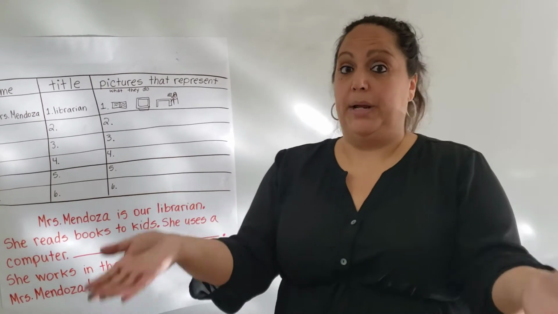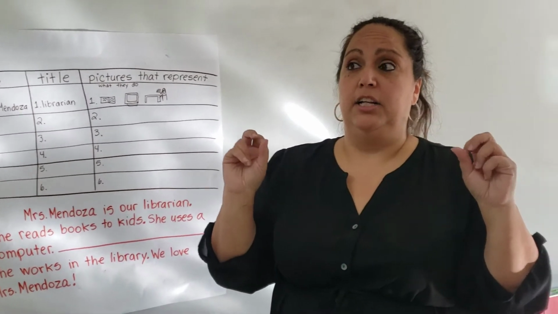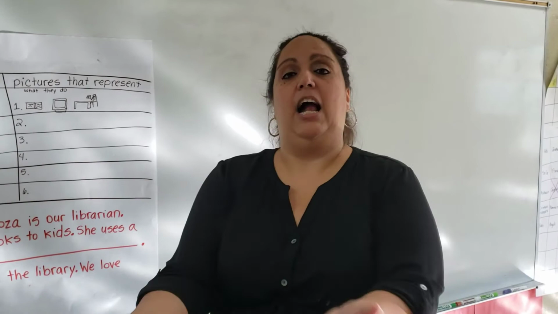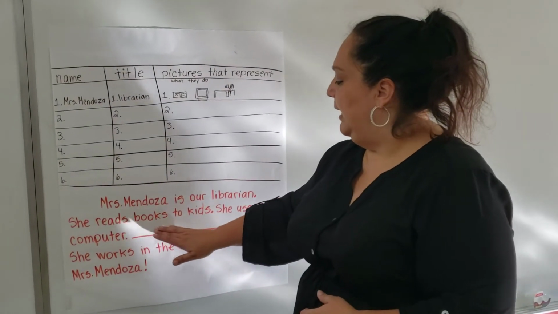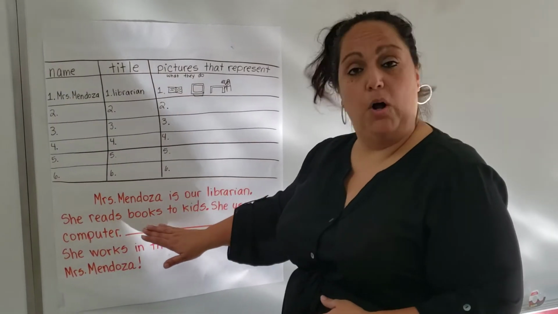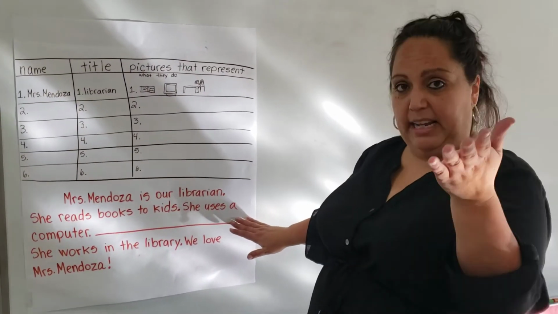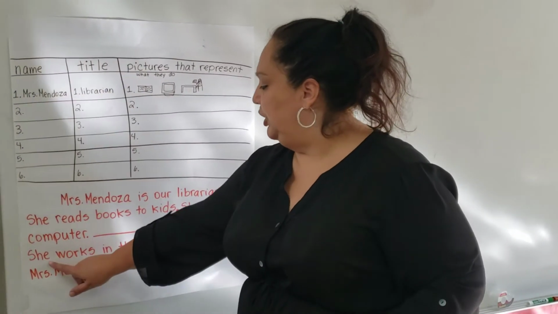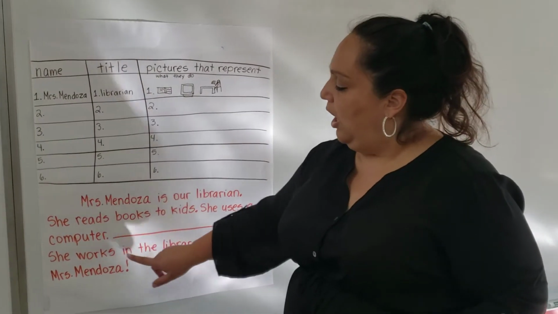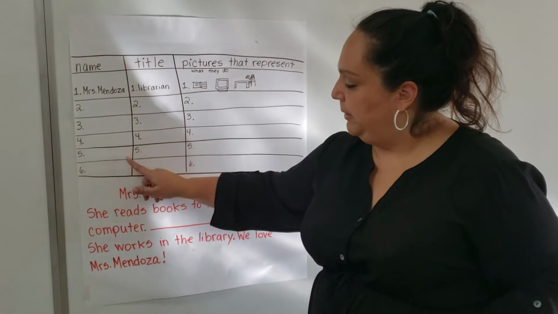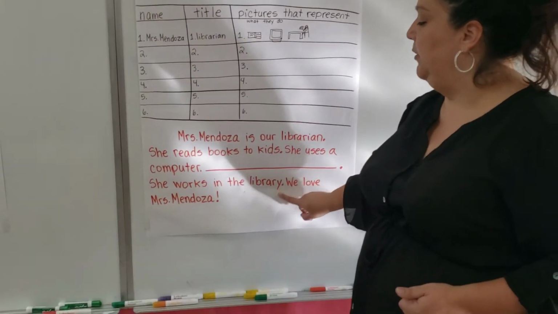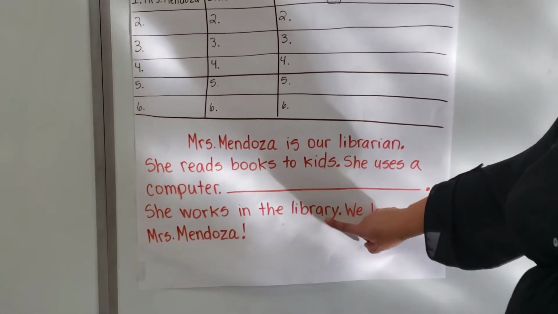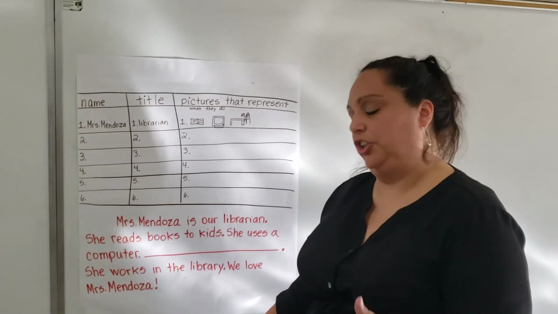You're gonna create the grammatically correct English sentence out of the words that they give you, right? She uses a computer. Here you're gonna see if they could come up with their own sentence if possible. If they can't, that's okay. She works in the library. So every day that you do this with different people, this would look kind of the same. He works in the cafeteria. She works in the office. You want to keep the same sentence structure over time.